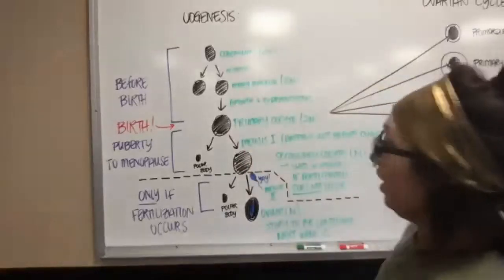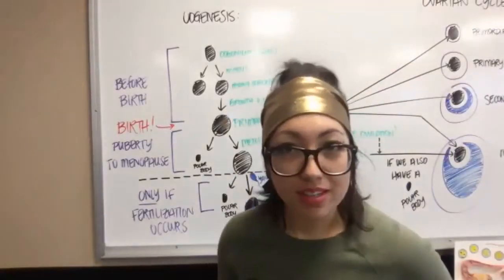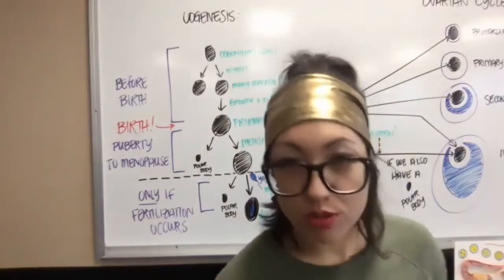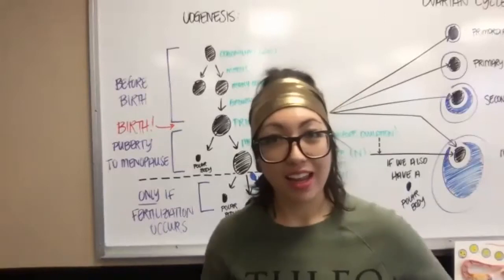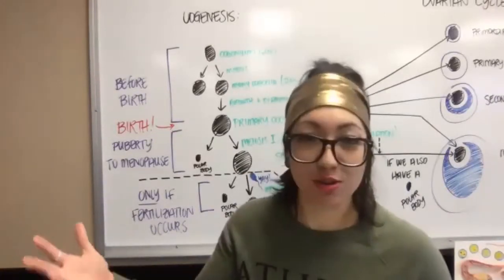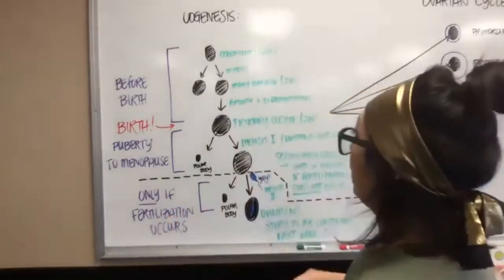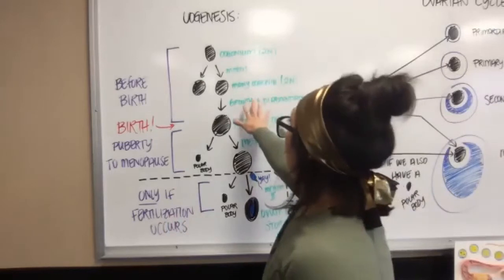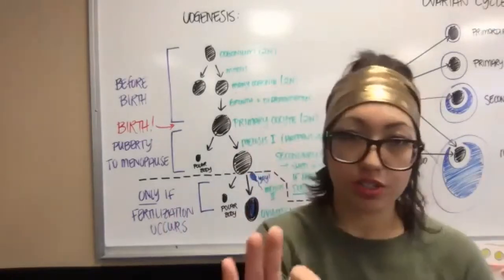What? Okay. Some people are like, I'm very disturbed by this. Quit telling me those facts. I hate those facts. They're creepy. Hey, that's just how it works sometimes. I think that's cool. Okay, so back to the chart. We're going to have growth and differentiation. Remember, many oogonia are still diploid because they're just copies.